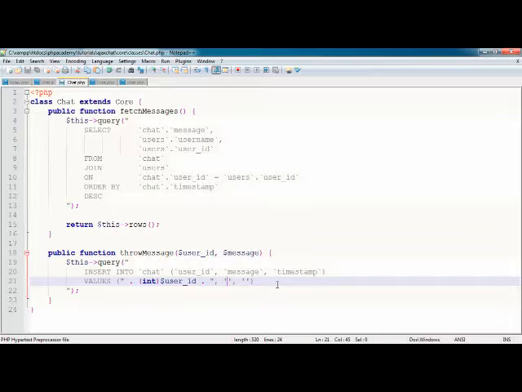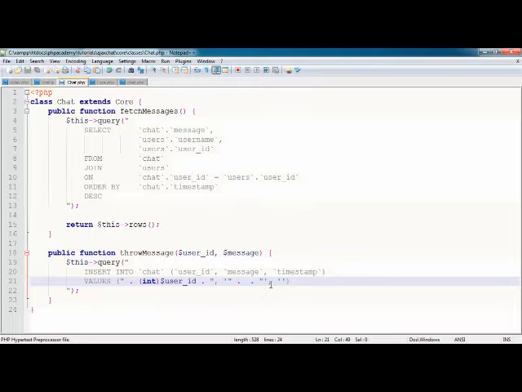Now in here we need to pass in the message, and this is going to be slightly different because we still need to take security into account. We need to escape the data, and also we need to convert any HTML symbols to entities so they're not executed on the front end. This basically means things like script tags that people might use JavaScript to inject into our application. That's not what we want.